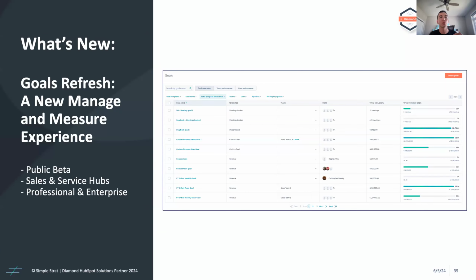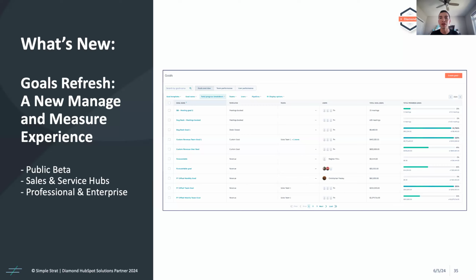The first one is that the screen you see when you go to view your goals has gotten an overhaul. You can view more goals at the same time, and you can easily change the frequency. A lot of these things you'd think you could already do, and no, you couldn't, it sucked. But you can change the frequency of the filter. A lot of the goals you had to set, and still do, are a monthly goal, a quarterly goal, an annual goal, whatever. But now we can say I still want to see that in annual terms, quarterly terms or monthly terms, and you can change that just at the filter level of this view.